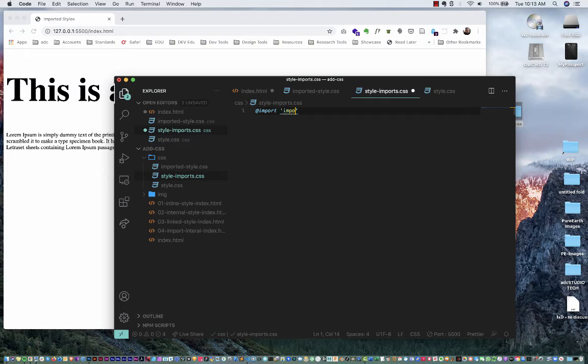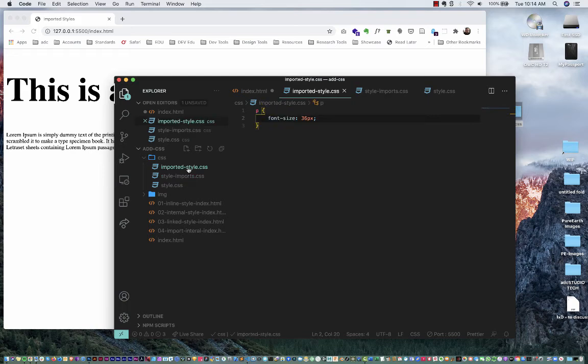So imported style.css, and then this is just a CSS rule, so all right, and we just put that in place.